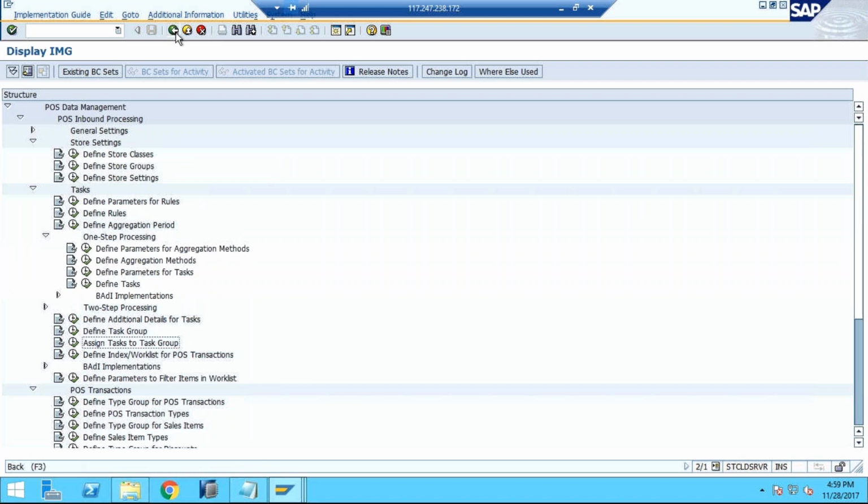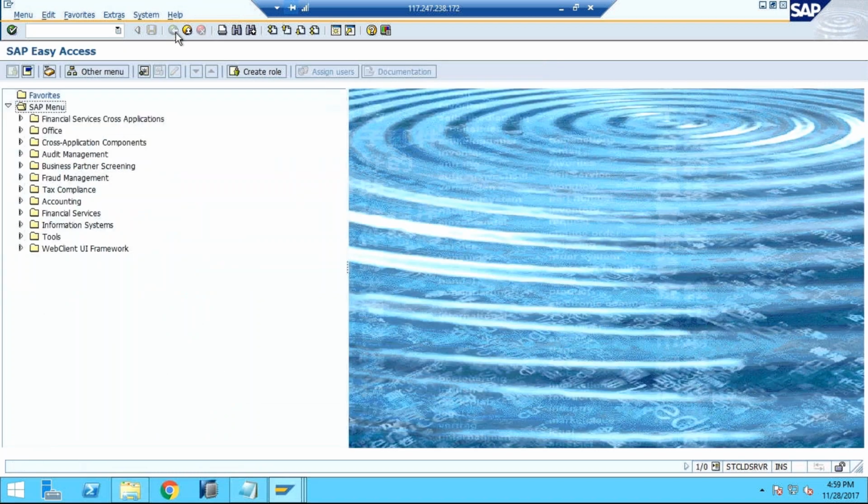So nothing else. Everything is same. And when I provide you documentation, you can see there is one documentation for one step and other documentation for two step. So if you are going to use this, you can check this document and you can do it easily. But remember one thing: if you are going to use two step, you are not able to use non-aggregated. Remember this one. Okay.